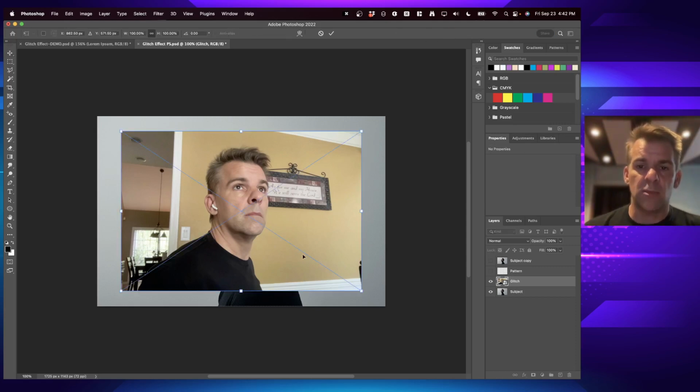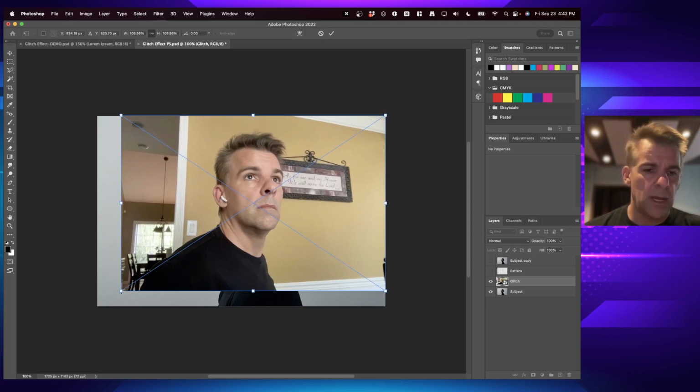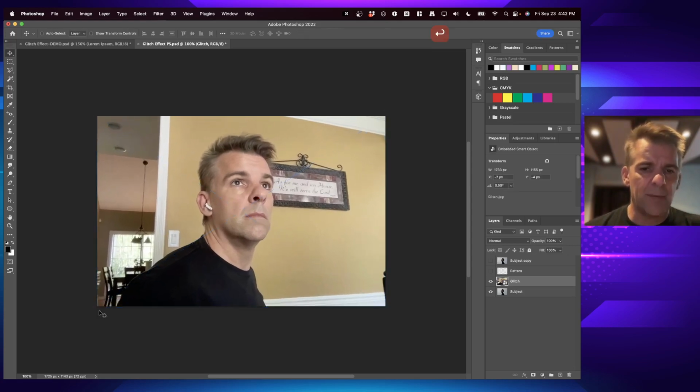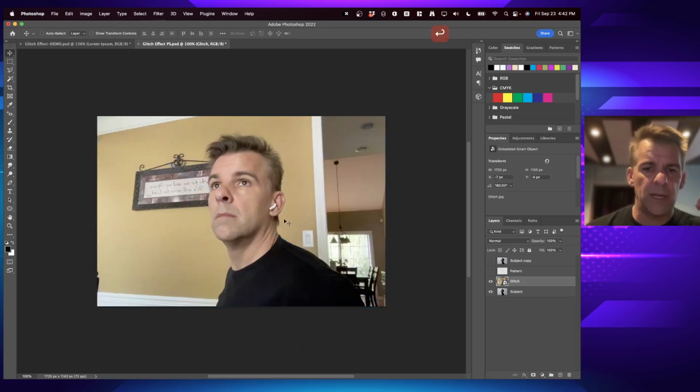By the way, the shortcuts will show up here in the corner. So I'm going to grab this, resize him up into the corners. And here in just a second, I am going to need a background that's not these little backgrounds. I also want to flip this horizontally. So I'm going to Command T again, right click on it and choose to flip horizontal. So that's going to put it at least facing the same way as the artist. You can, of course, take creative license with that.